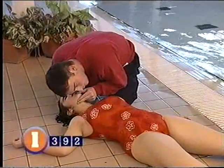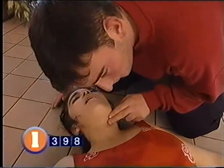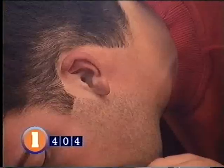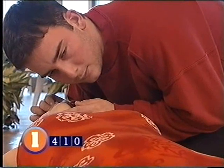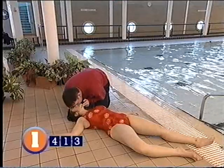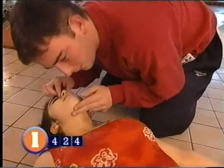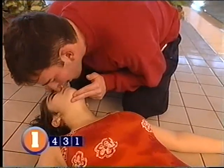Unconscious, no breathing, with a pulse — this could happen if someone's been in a drowning accident. If they're not breathing but have a pulse, keep the airway clear, pinch their nose and completely seal your mouth around theirs. Give ten breaths at your normal breathing rate, around one breath every five seconds. If someone is with you, send them to phone for an ambulance. If alone, do the first ten breaths and then, if there's no response, leave the casualty to get help. When you return, recheck breathing and pulse. If still not breathing but there's a pulse, repeat the cycle of ten breaths, checking circulation in between each one.